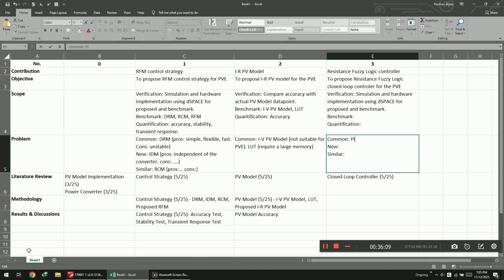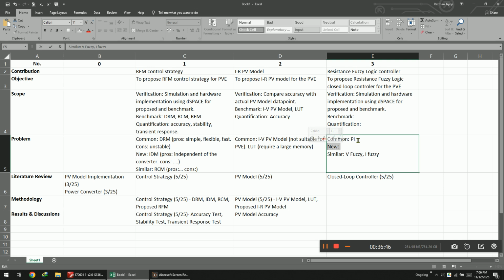Common is the PI controller. The new one is not fuzzy. Fuzzy is similar, but this one is the V fuzzy, or I fuzzy. This is the common one. There are a lot of new controllers, but for the PV emulator, for the PVE, nothing's new.